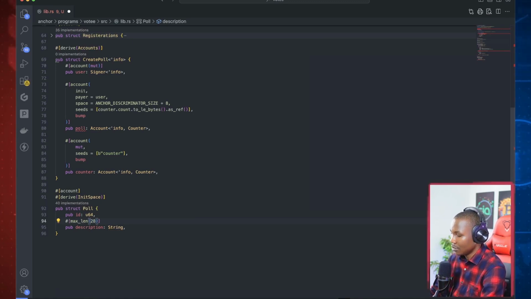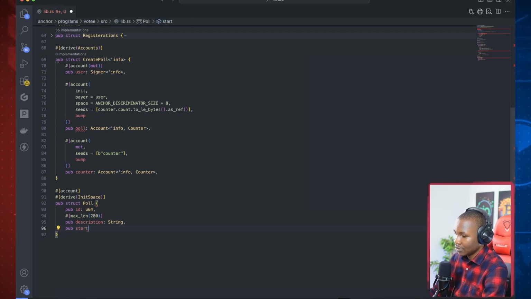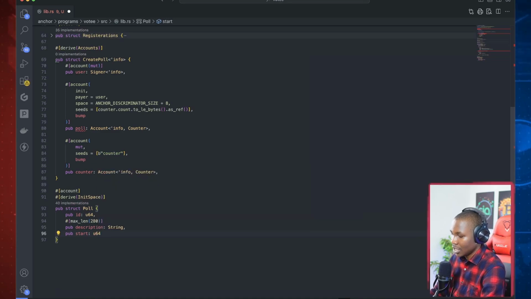I want it to have 280. I also want a start time. Remember, a poll has a start date, which is u64, and then it has an end date as well. It's also going to have a number of candidates, so I'm going to say candidates. So this is each poll, this is the structure of the account of the poll.